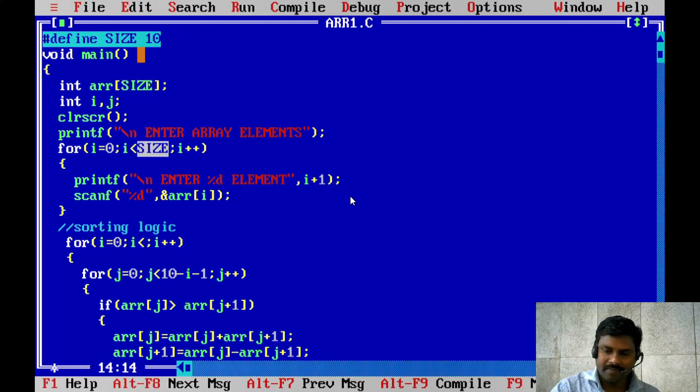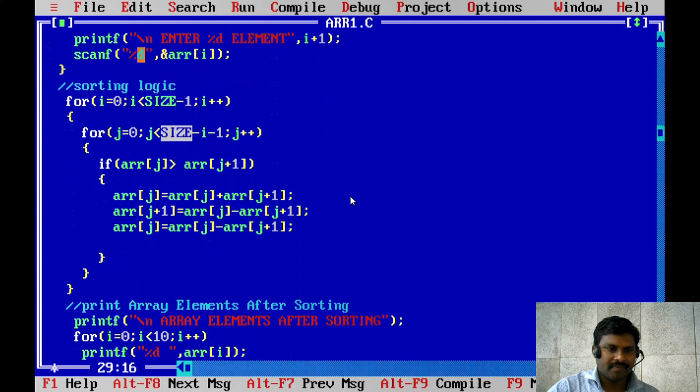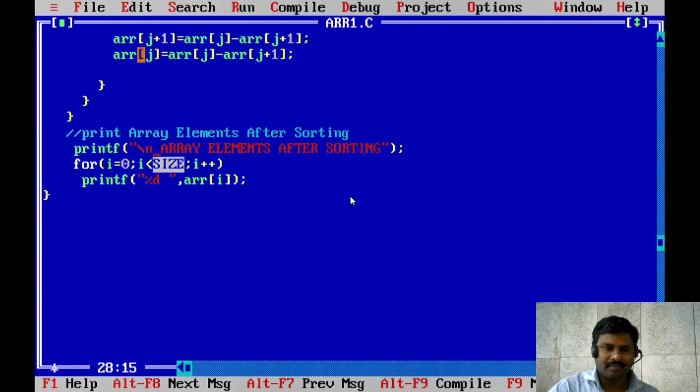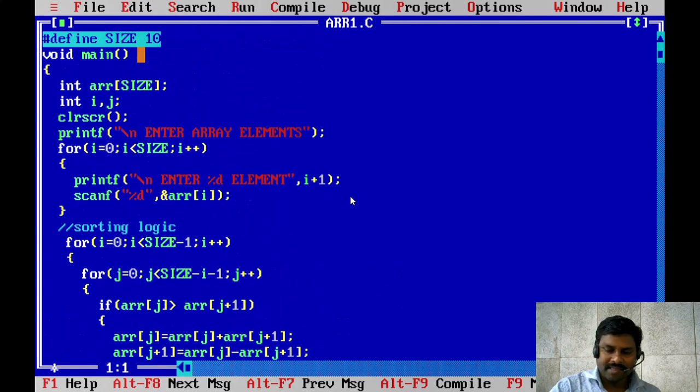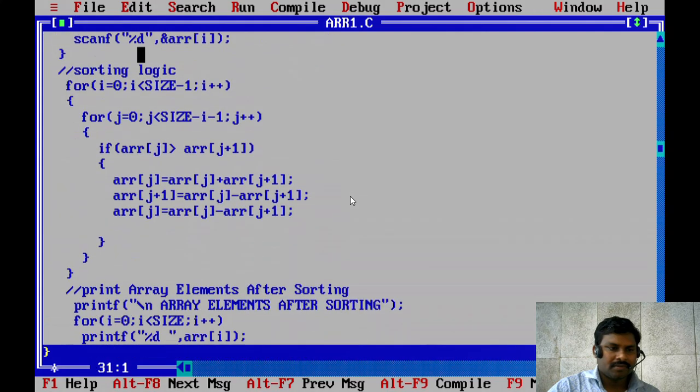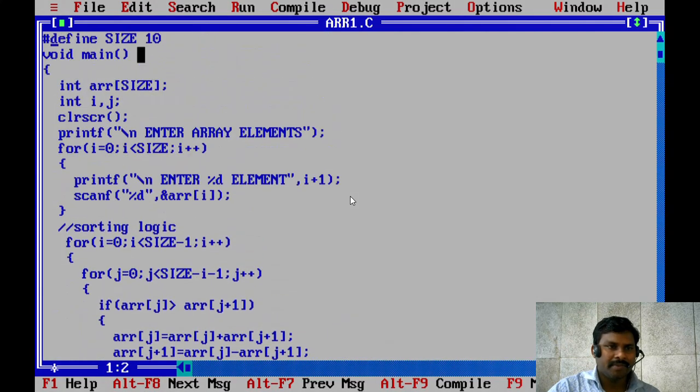This is 9, that means SIZE minus 1. This is also replaced with SIZE. So this one is recommended. You have to use constant values by using #define.